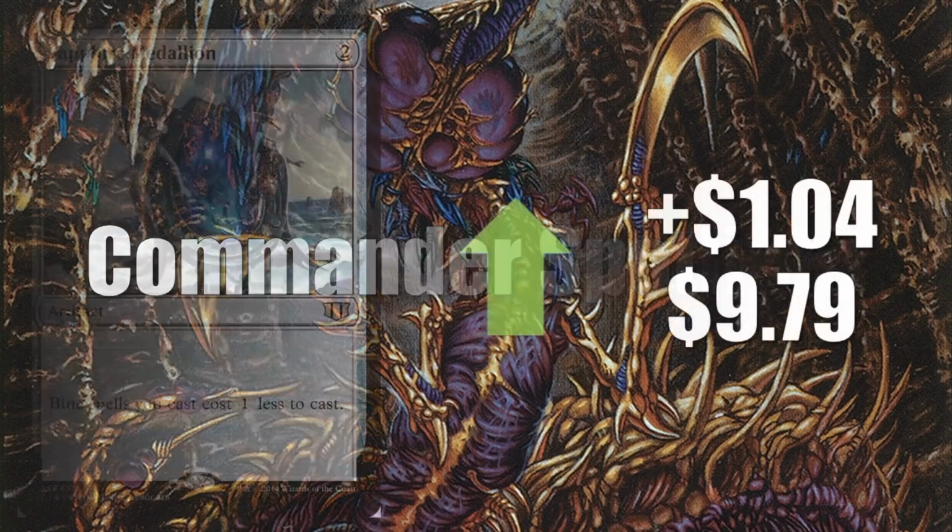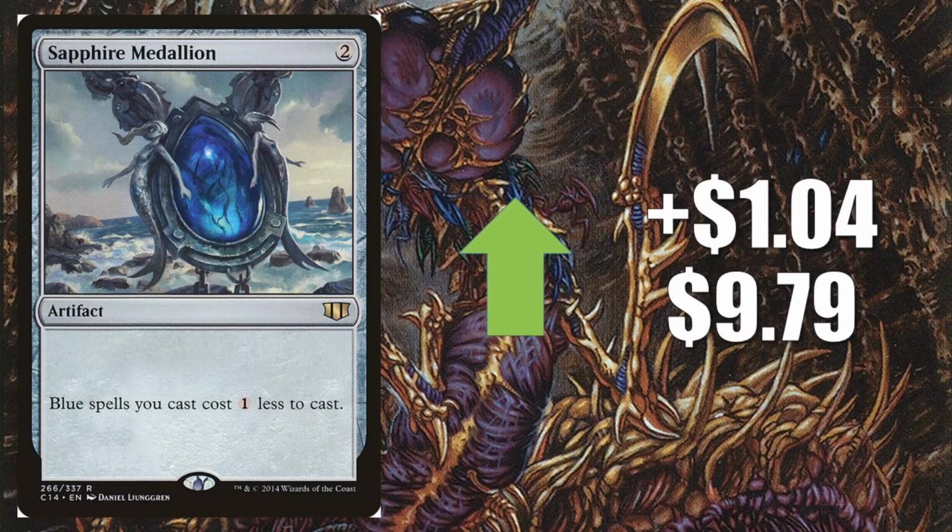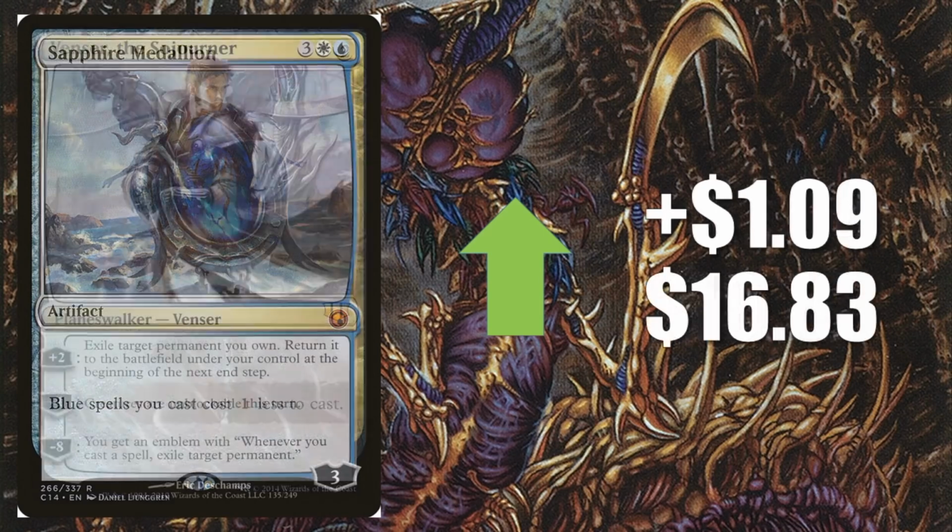Here we go. Sapphire Medallion from Commander 2014, up $1.04 to $9.79. These Commander 2014 medallions look amazing. This one, though, is starting to move a little bit because it is very efficient with Urza. Not only can you play this and then your blue spells are one less to cast, but you can also tap this for blue mana at the same time. Mox Sapphire, eat your heart out.